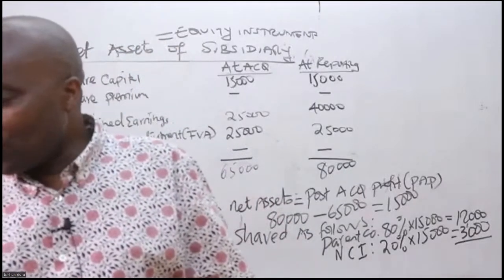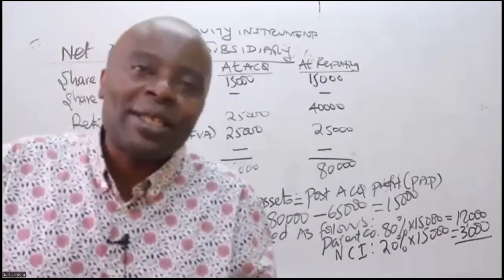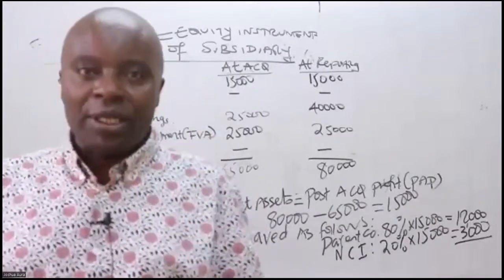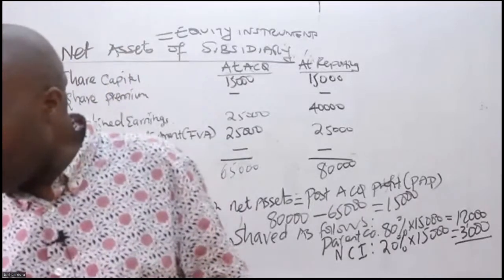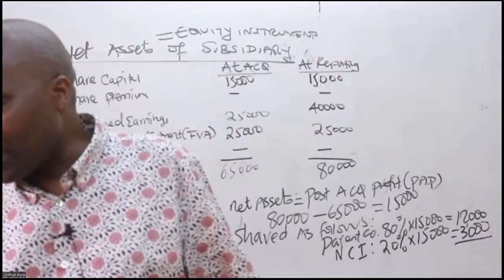So then who is willing to share their screen with us as they just copy these things? It doesn't have to be correct. I simply want you to copy down the assets of the subsidiary at acquisition and at reporting. So please put up your hand if you're willing to share your screen with us.